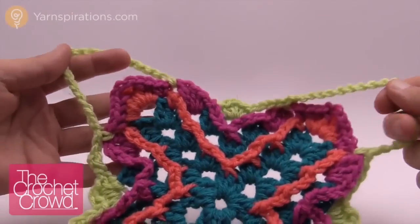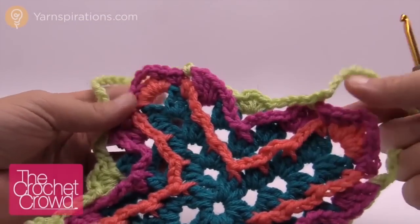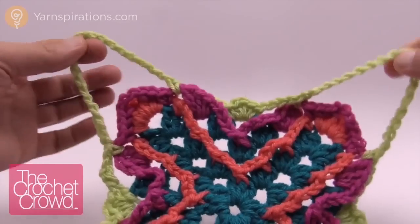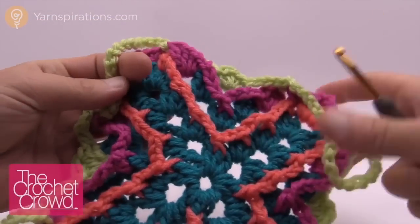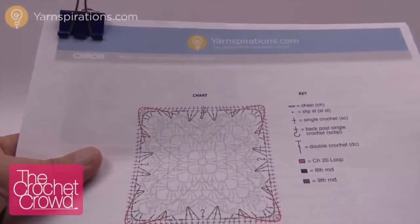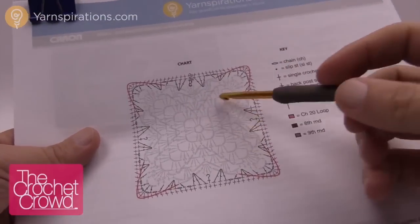So here we are in week number three and we're about to go to week number four, and we need to add two more rounds to this existing round. We should know that we're not going to be touching anything with these big loops at this time. Week number four we're still leaving these out. We just have to always make sure that they're in front. What we want to do now is look at the graph that we're providing to you — the instructions are going around and around.